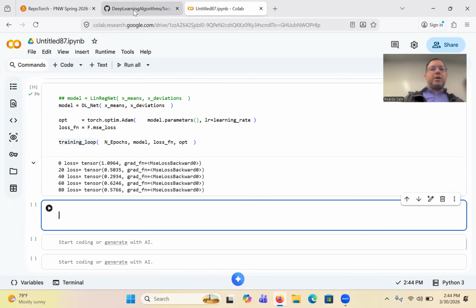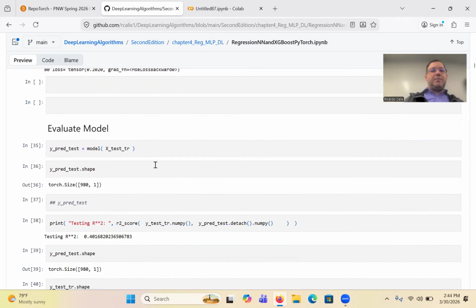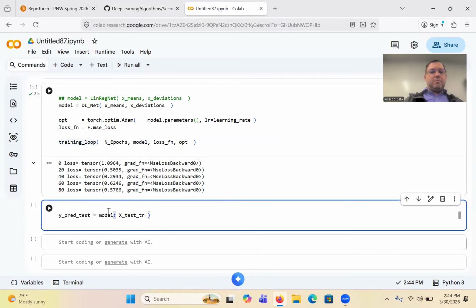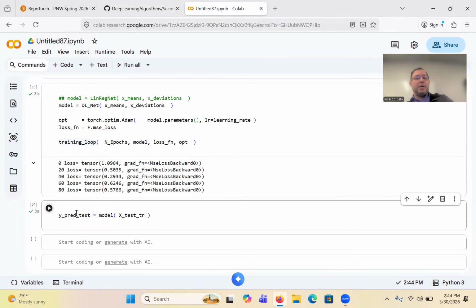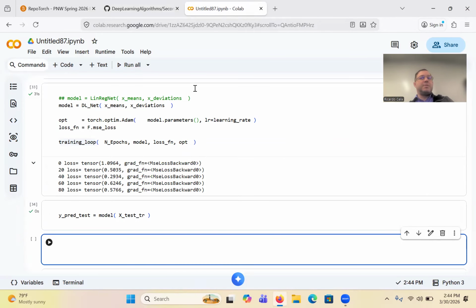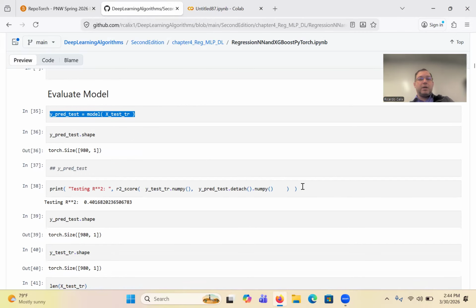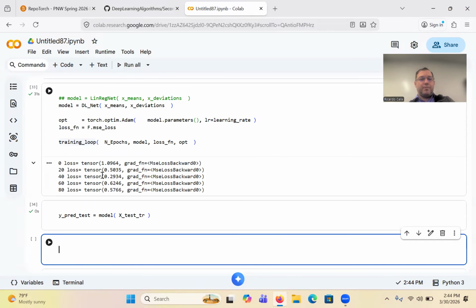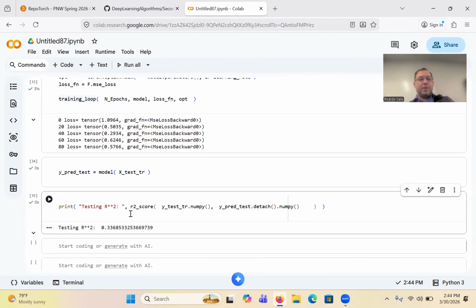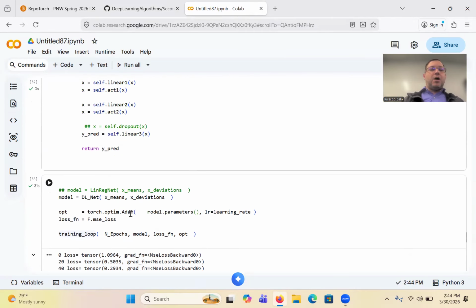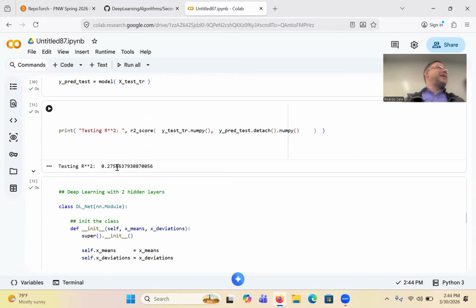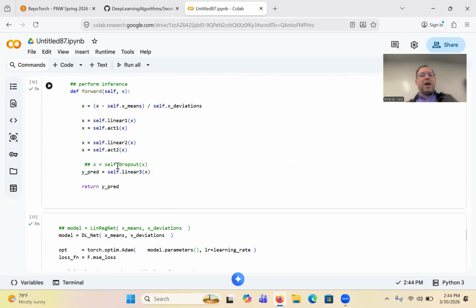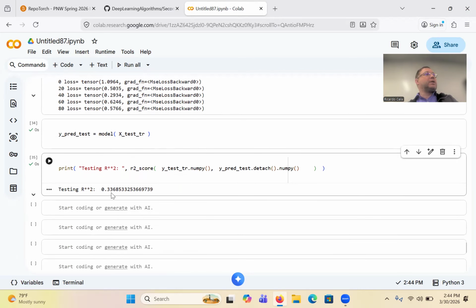So what do we do now? We're going to test the performance again. How do we do that? We take our test set, run it through the model. So X test goes once again through the model, and now we compare ypred test. Remember, this is a regression problem, so we want to look at the R square. 0.33. Our previous R square was 0.27. So a linear model was able to get 0.27. A nonlinear model, because that's a deep neural network, gets you 0.33.